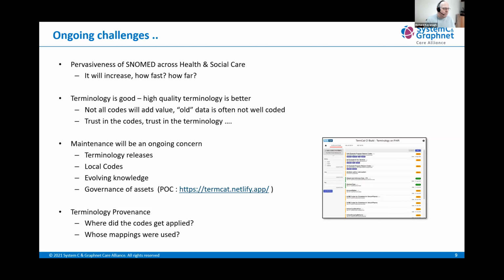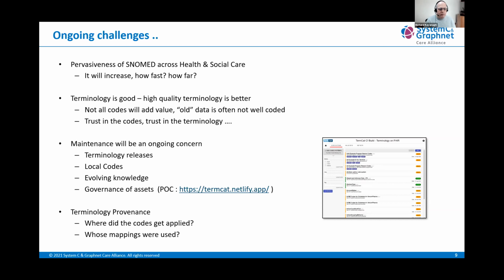And then it comes to trust, especially when we get into more complicated ECL expressions, and we're not just relying on the ontology and the hierarchies and sub-hierarchies within SNOMED, but the different additional attributes within SNOMED. How well are they populated within SNOMED? The fact that something doesn't have an attribute, is it because it just hasn't been put into SNOMED, or because that concept doesn't have that attribute? We're experimenting on that, and that's, to be honest, our ignorance and lack of understanding of SNOMED. So we're working hard to upgrade on that.